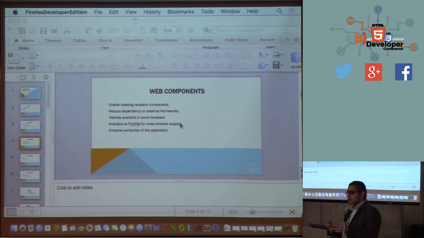So the search engine has to understand and infer the intent of that content. It cannot understand by looking at div, because everything else is also div. So what if we were able to name our elements properly: this is the user bio, this is the user's credential, this is the user something else. Then it will be easier for the search engine optimizer to read the content from your web page. And that's what custom elements will allow us to do.